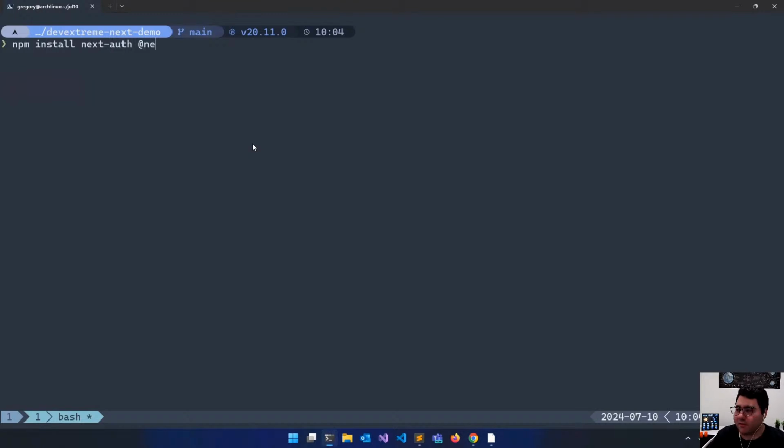I'm going to add @next-auth/prisma-adapter, and we are going to be using Prisma, the Prisma client, and bcrypt. bcrypt is just the encryption library for JavaScript, and we're going to need that for securing our user passwords. I'll just hit enter there and let this download.